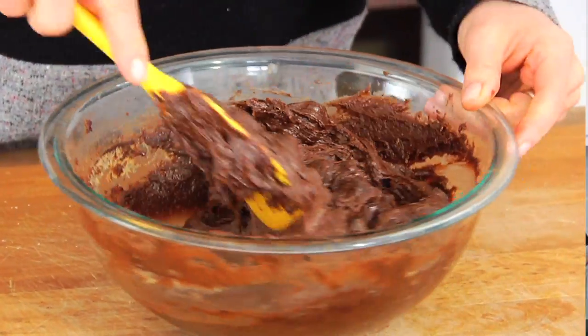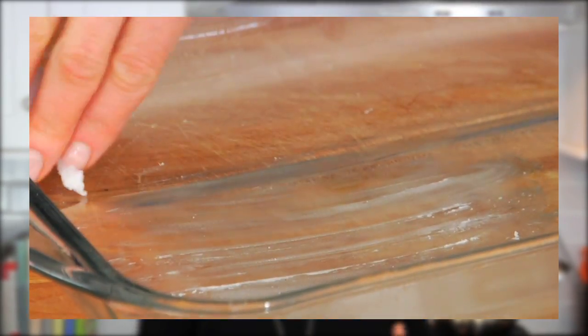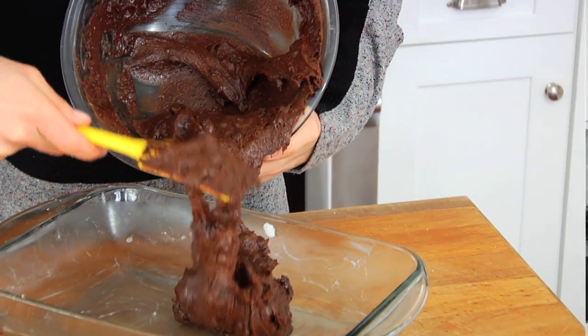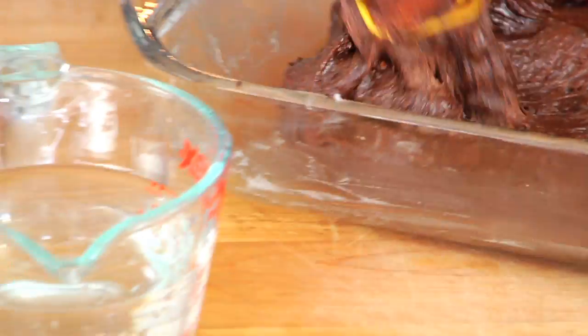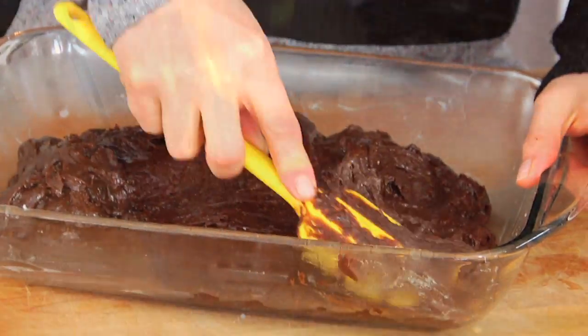Okay guys, our last step. You're gonna pour the brownie mix into a greased 13 by 9 baking dish. I greased mine with a little bit of coconut oil. You could do it with cooking spray, a little bit of butter, whatever you prefer. And then once you've got it in there, you just wanna spread it around until it's all nice and even. And if you're having a hard time because it's so rich and thick, just dip your spatula in some cold water, and that's gonna help you get the job done.